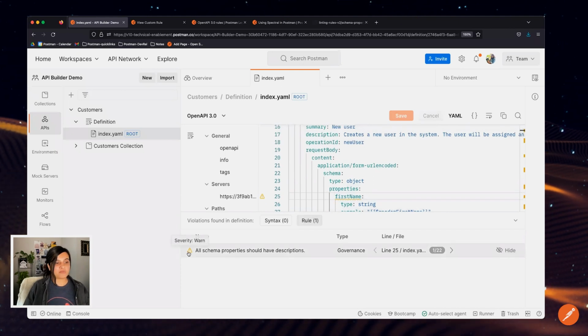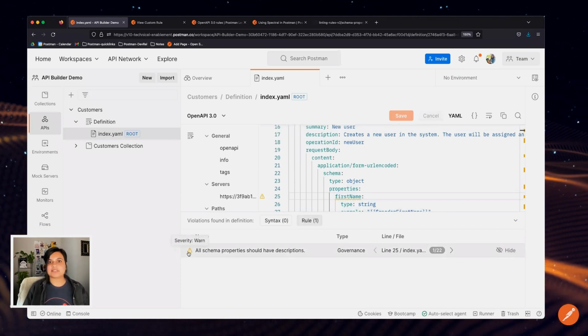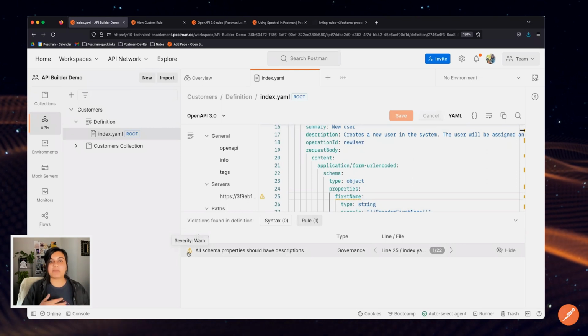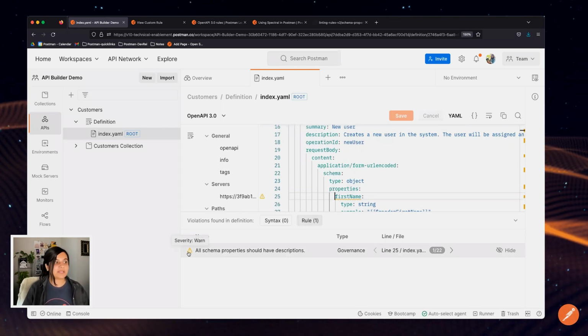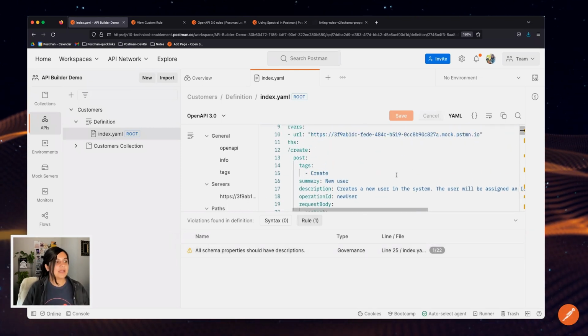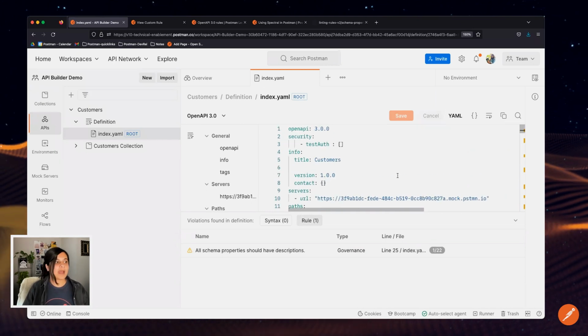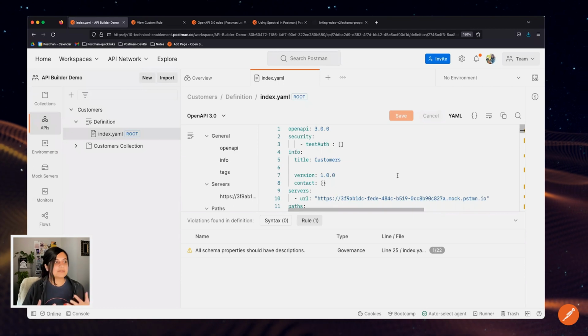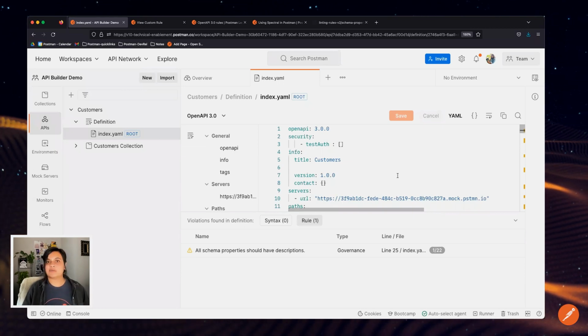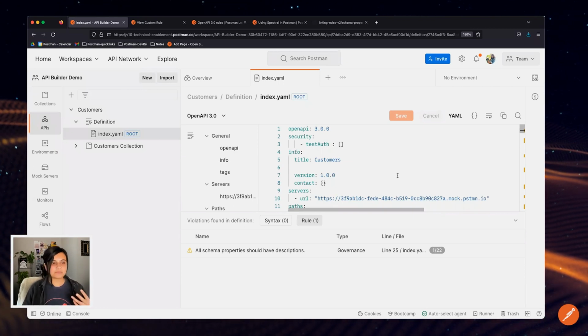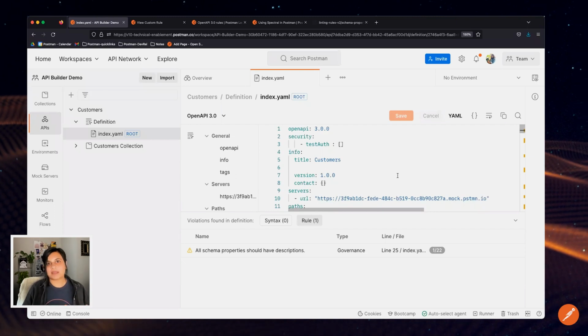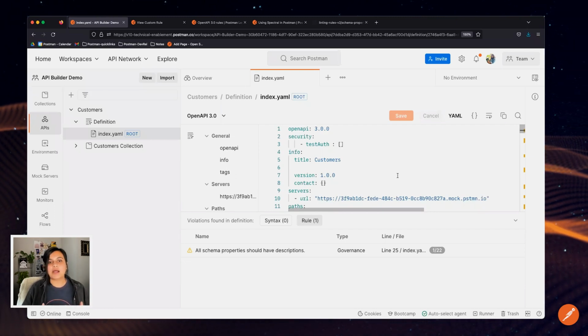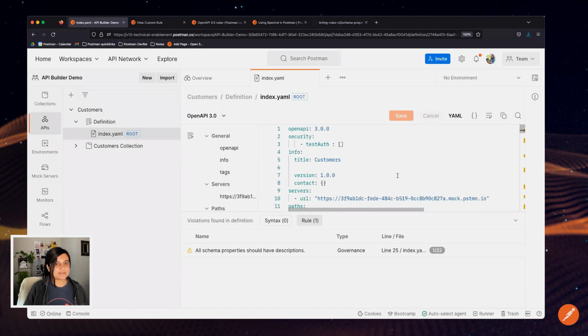This is a warning severity, and you can see that my API governance rule set has been implemented in this case. So this is really helpful when I'm working on a team and I'm building an API to follow a rule set. The violations really help me create my API according to specific business needs.